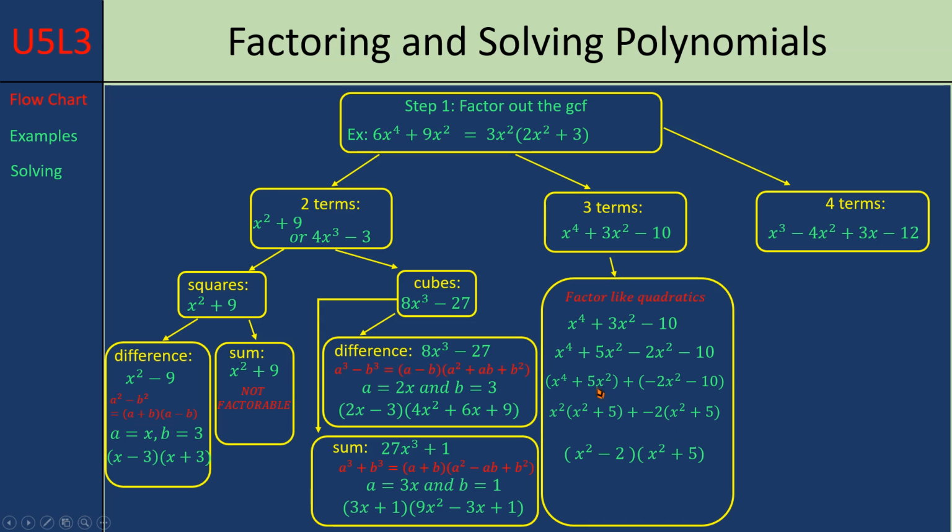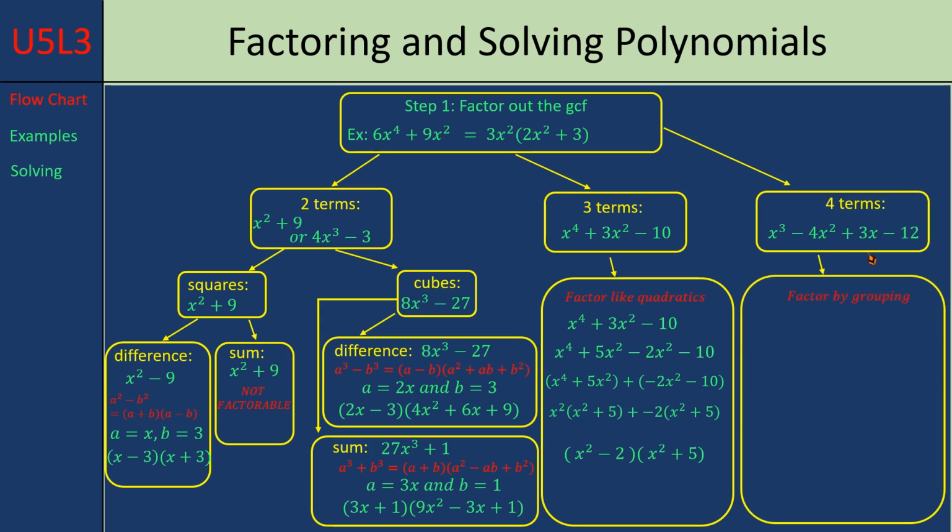Then I'm done. Well, I actually have to look at this here. Can I factor this? These are two terms, right? Are they perfect squares? Well, this is x squared, but 2 is not a square, right? 4 is a square, 9 is a square, 2 is not a square. So 5 is also not a square, so I can't factor anymore. But you should check them even when you get down to here, because sometimes you factor different types in the same problem.